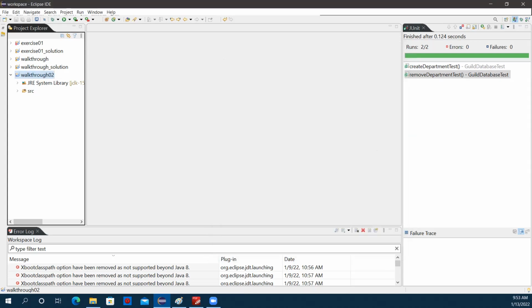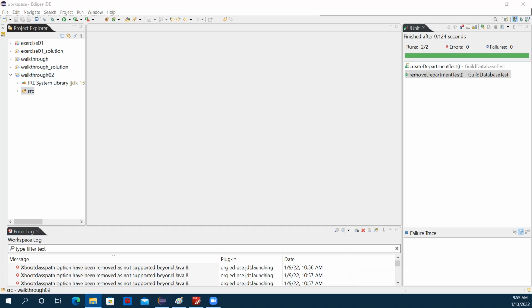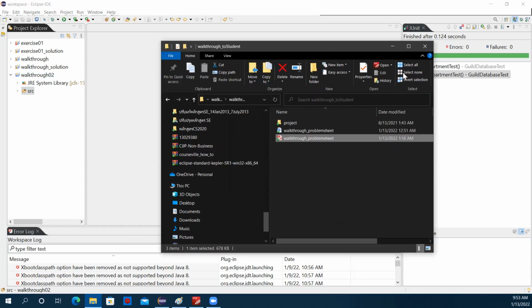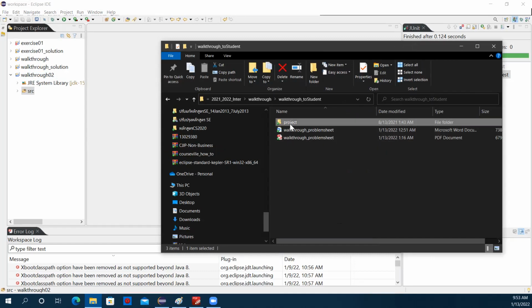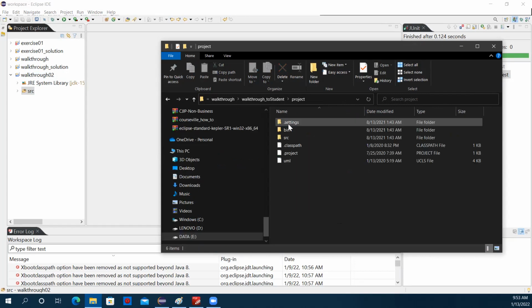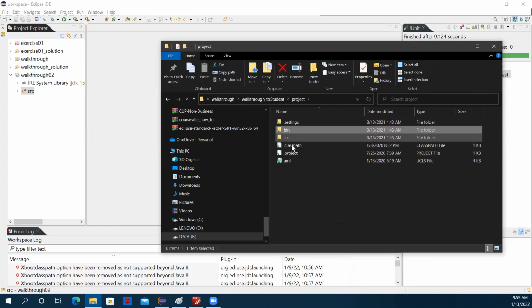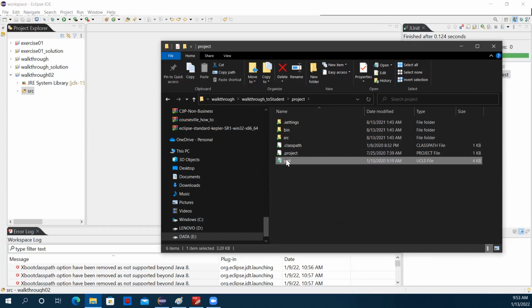Okay. So let's see the file you get in the problem. In the problem, you are actually given a project file that is incomplete. What you are asked to do: these are files generated by Eclipse when the person who made the question created the project.